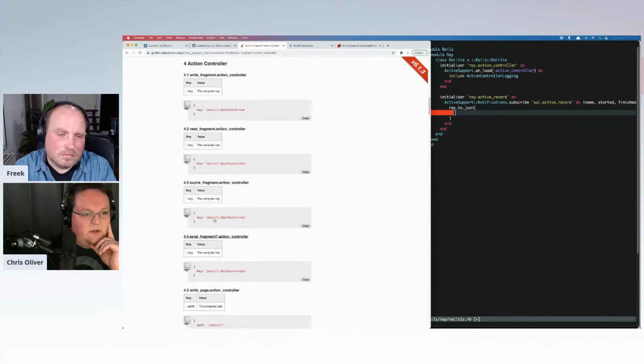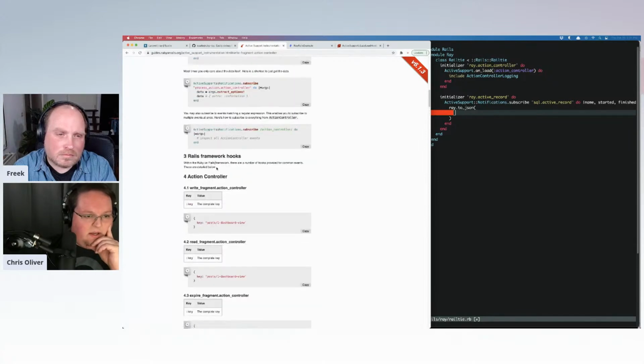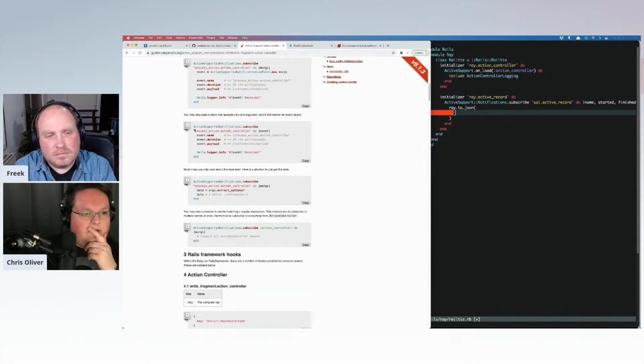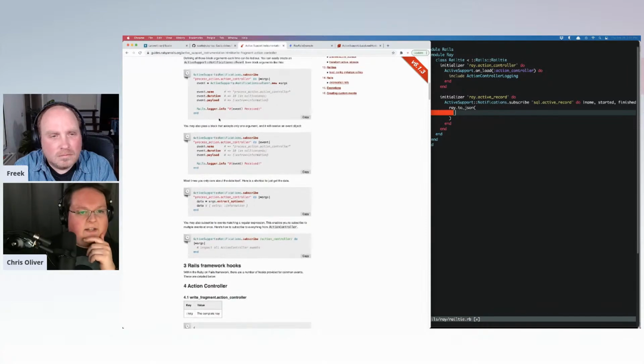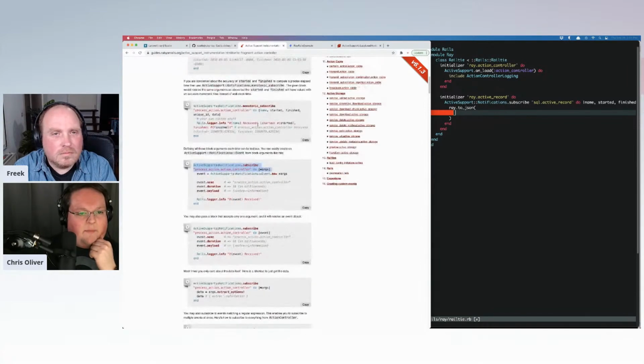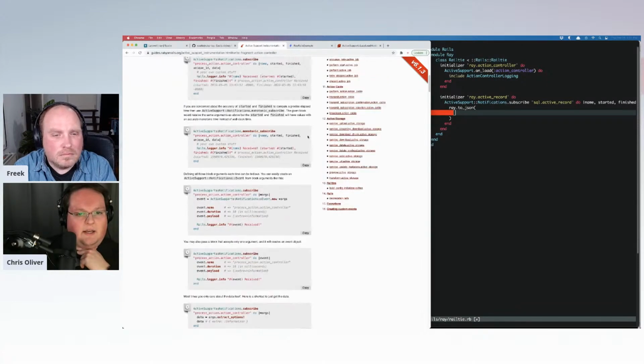I'm assuming this stuff is the data, or maybe it's just different here. So it looks like some of these have a different amount of arguments. Like this action controller one has name, start, finished, unique ID.